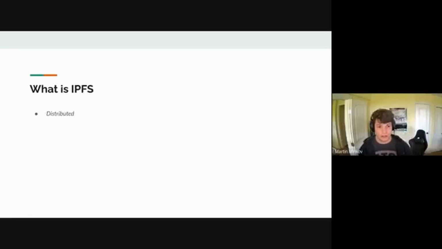So that brings us to what IPFS is. IPFS is distributed, meaning that when you add a file to IPFS, the protocol will split it into chunks and then distribute those chunks amongst your peers in the network. And so this means instead of going to a central server to pull your data, you can talk to your peers and get these chunks from anyone who has this data. And so this makes it more resilient to going down and more difficult to censor.